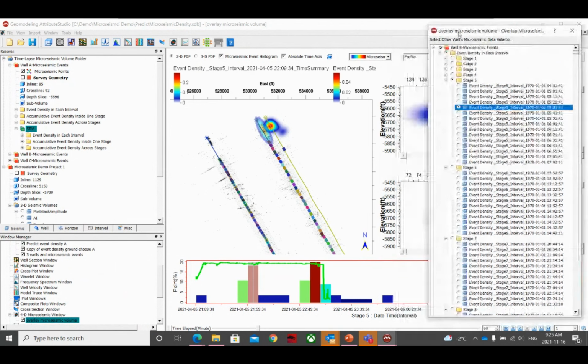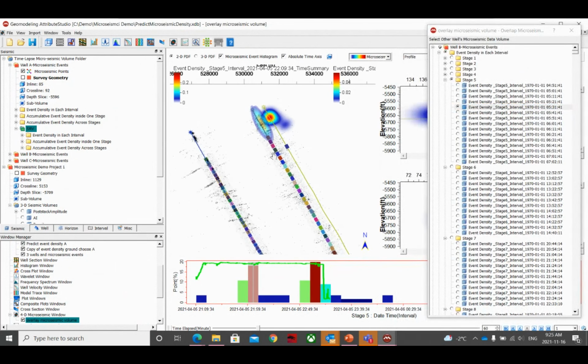And when you overlay this 4D microseismic volume on the base map, you can still use this time histogram to change to different intervals for the active 4D microseismic volume. So you can see the overlaid volume will be static and transparent, while the current active 4D microseismic volume will be in solid color.